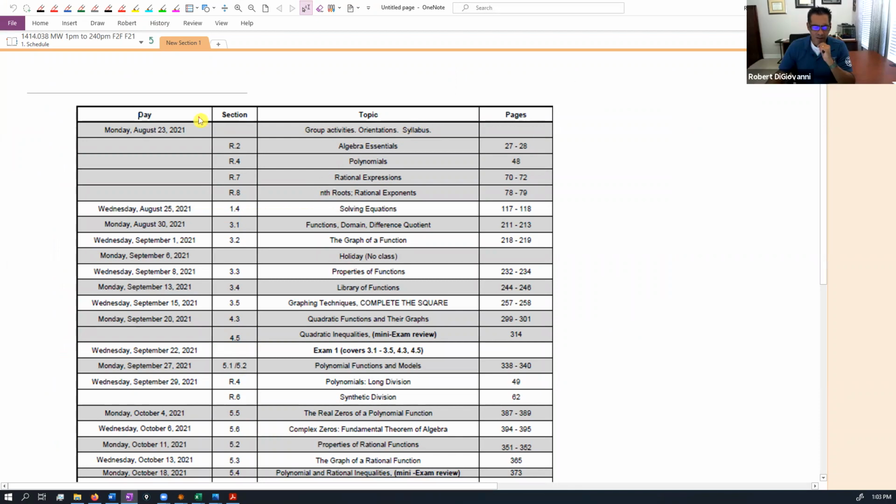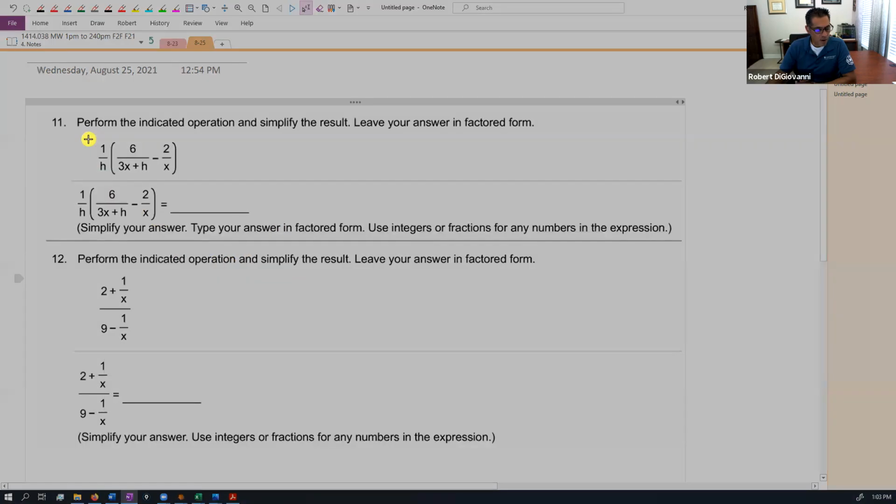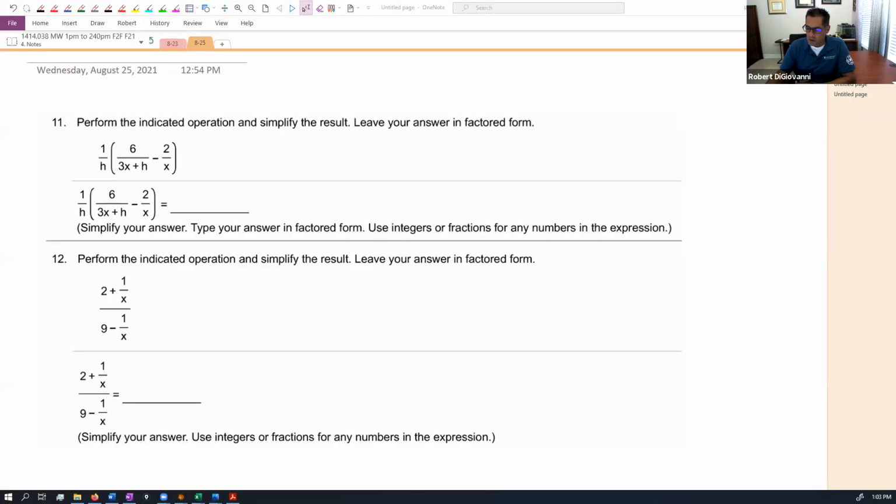All right, so last time we were talking about rational expressions. We didn't quite finish that, so we're going to do that. We're going to do nth roots, and hopefully we'll do solving equations today. It's a little ambitious, but we'll see how it goes. When we finished last time, we were doing the rational expressions, and there were still a few problems that we hadn't done. So I'm going to start with that. We're going to work through these, and then we will start the new material.